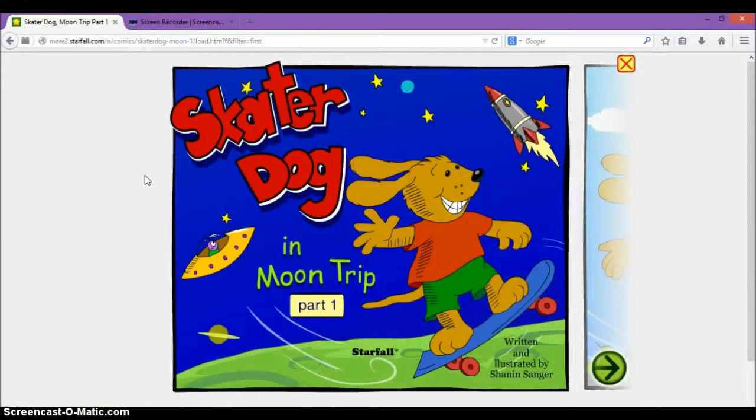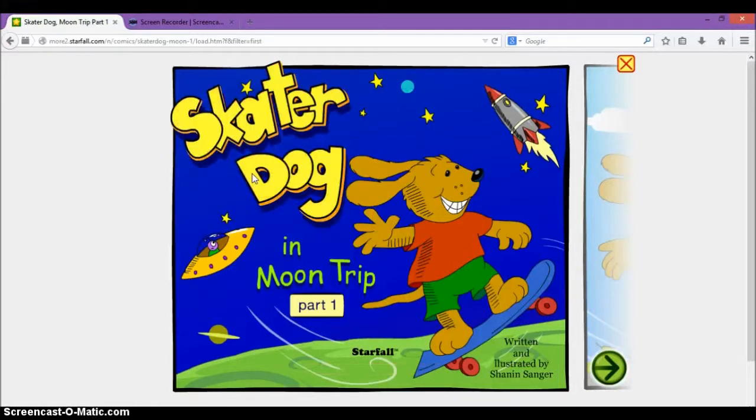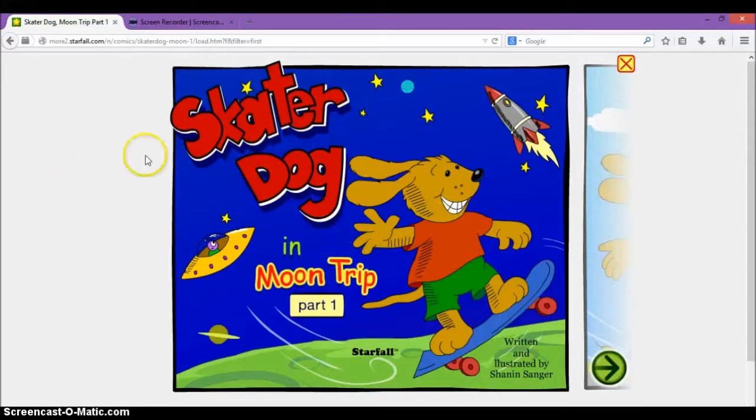And now we can find this part of Starfall that is new, and it is called More at starfall.com, and here you can find comics for first graders. As you can see, this one continues being exciting for them because they can interact with the story and everything.